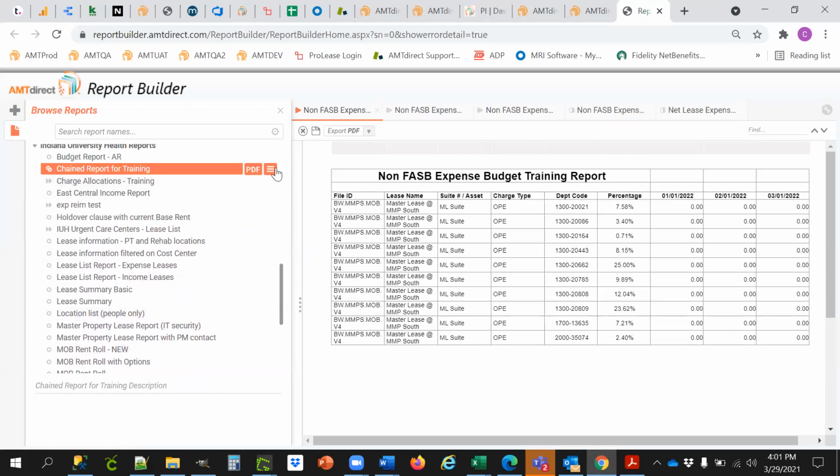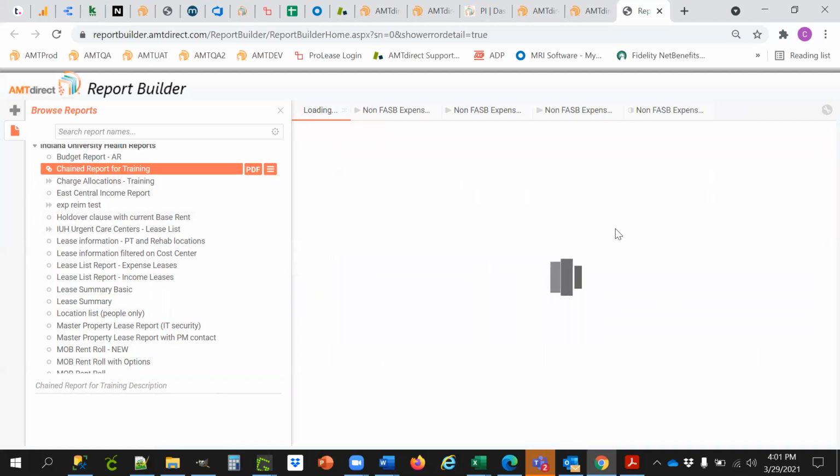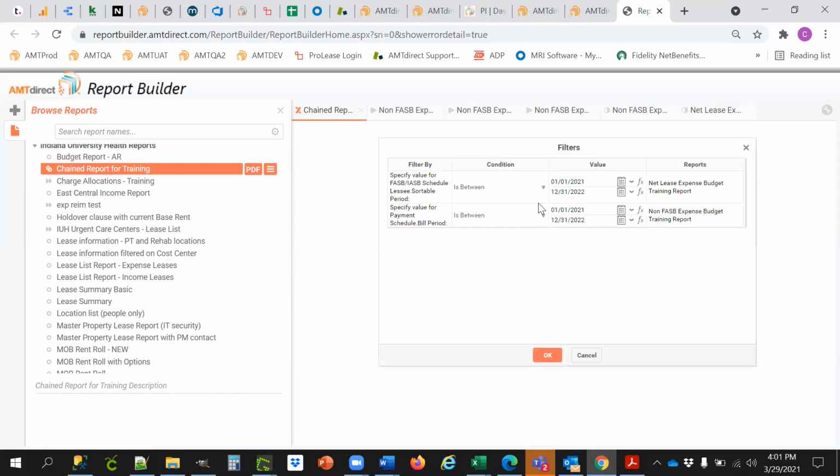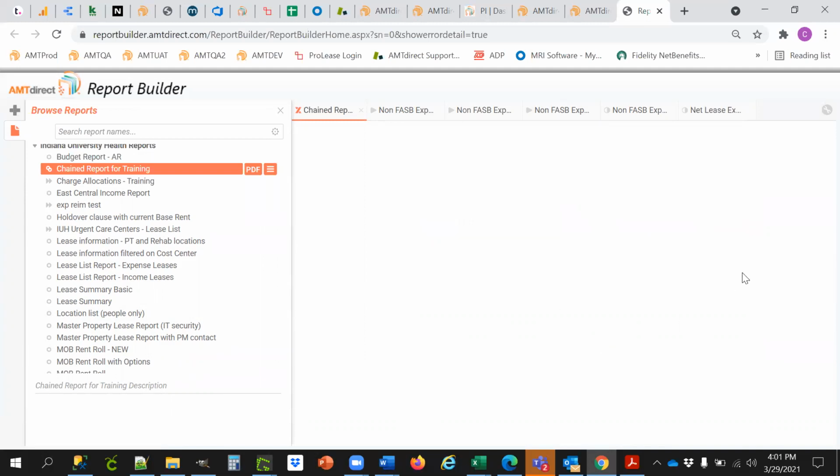Okay. I'm going to pick Excel as my export because I don't think it would look very good in a PDF. And it's going to prompt you with those two filters, right? That they were both set to prompt. I'm good with the dates, right? But you could modify them if you needed to, but both of them are there. Tells you what report it's for, what field's using, the condition, which is your operator, and then your values. And I'm going to click OK.